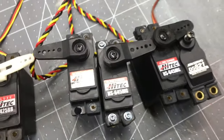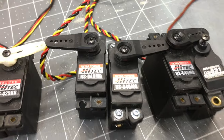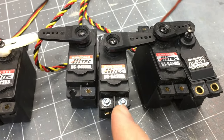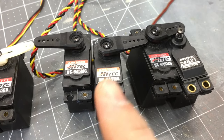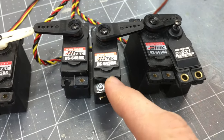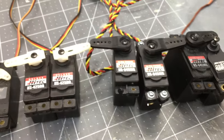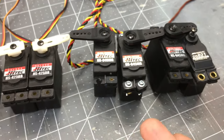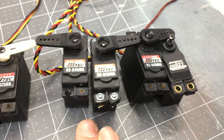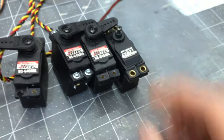These are our servos - what I had laying around. I'm a huge Hitec person. I have a bunch of 645 metal gears. These servos are honestly great - pretty cheap, around $30 a piece for the torque and reliability you get. I've never had a 645 fail me. I could put them on the rudder or flaps, but it's a waste. So 645s on the ailerons and elevator, just an 821 for the rudder. All you need.